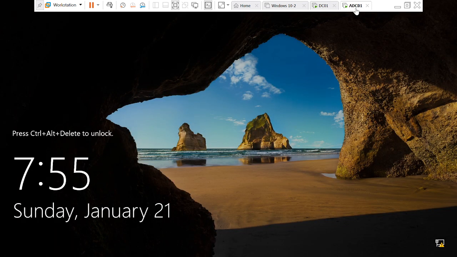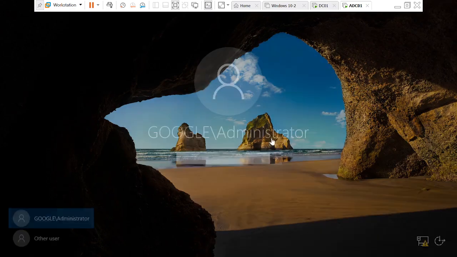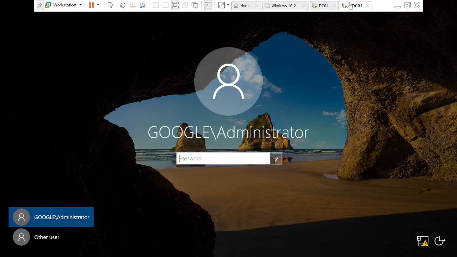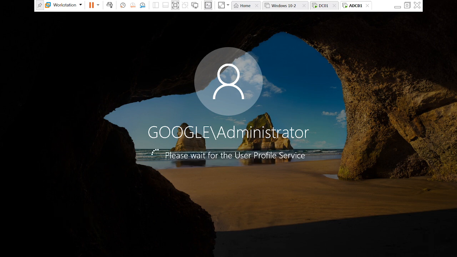So let me go to this ADC01 now. See, ADC01 came up. Let me send Control Alt Delete, and now you look at, even the ADC01 got converted to a domain controller, and you see Google\administrator is there. Correct? So let me put the password and hit enter. So now I am able to log into the domain controller.